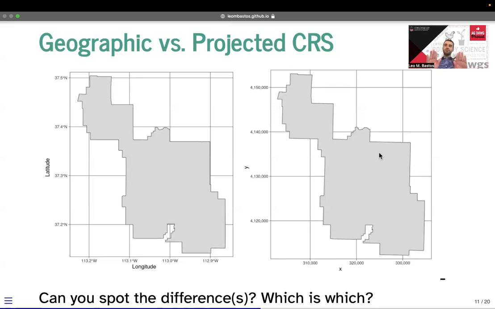If you're using 2 different layers for the same field and they're not in the same CRS, they're not going to match in space. If we tried to overlap these 2 maps, they would probably have some distortions. It's not going to be completely overlapping, even though it's the same place on Earth, because they're being shown using different CRSs.